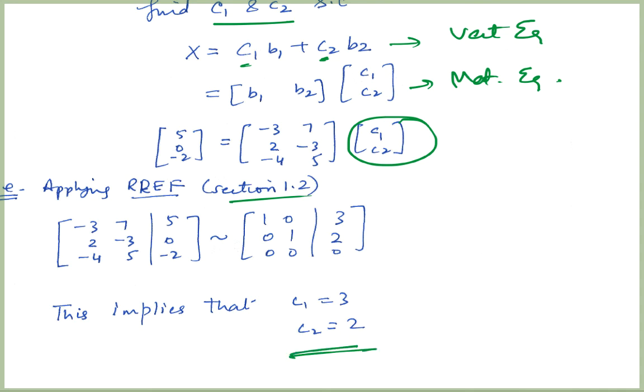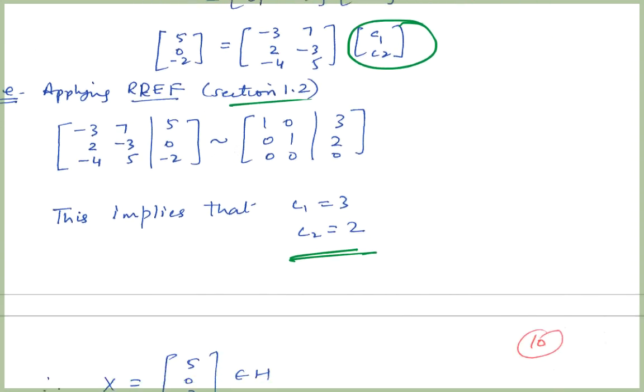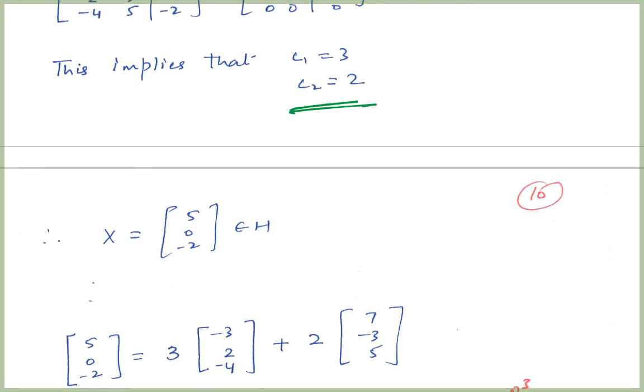Okay, let's look at a very, very important scenario here. This x is an element of H, which is a subspace of R3. Remember, where is this element? This is in R3. And H, we know, is a subspace of R3. R3 is a vector space, we know that. And H also is a vector space. This element can be written as a linear combination of two scalars, 3 and 2.